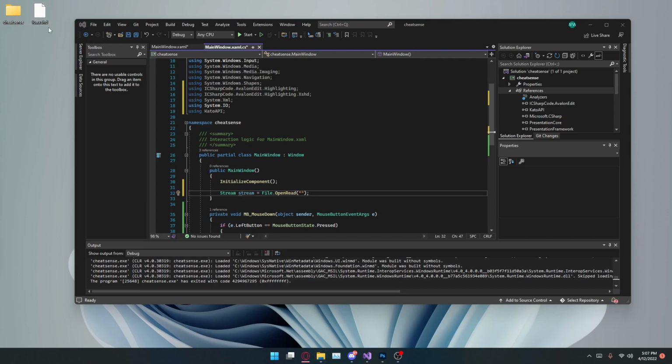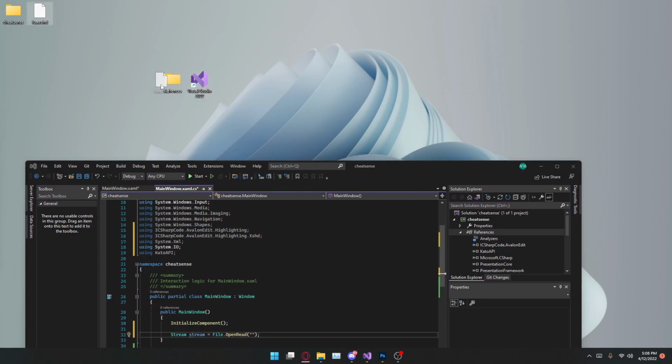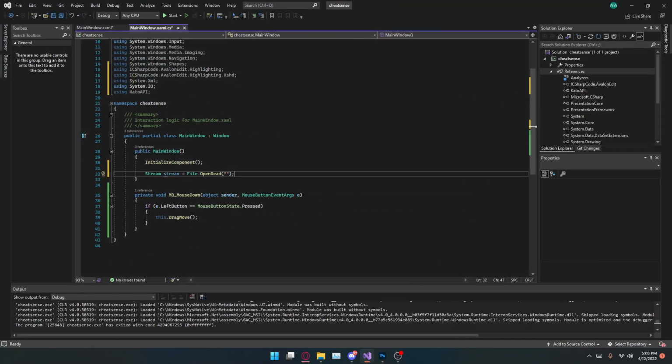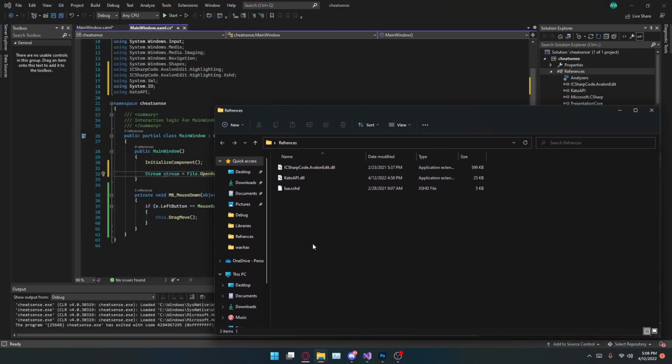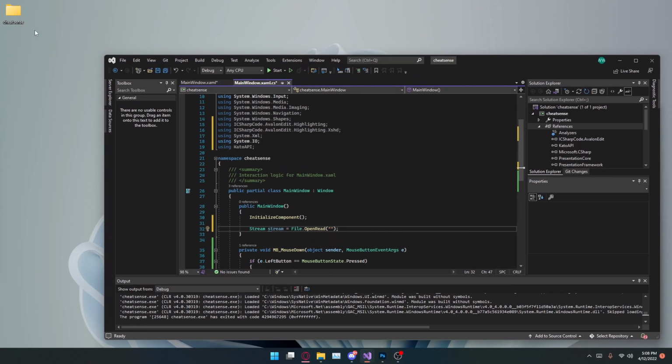So yeah, there's a file that I also have in the references. I was a little bit unorganized there and did not have it in my references to start off, but this will also be in references. So I'm going to go ahead and open up references. In references, you'll have these three things for you. I didn't have this one just because it wasn't in there, but it will be in there for you guys. So in references, you want to take this Lua XSHD and go ahead and find wherever you put your exploit. I put mine on my desktop, so it's the easiest to find. But if you didn't do that, do not worry.